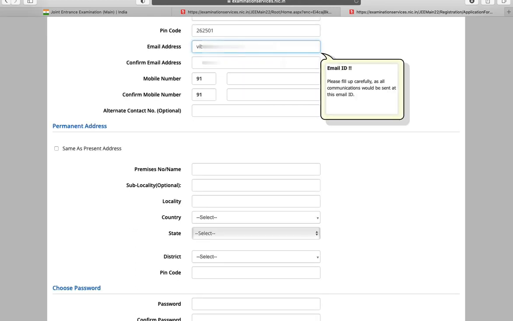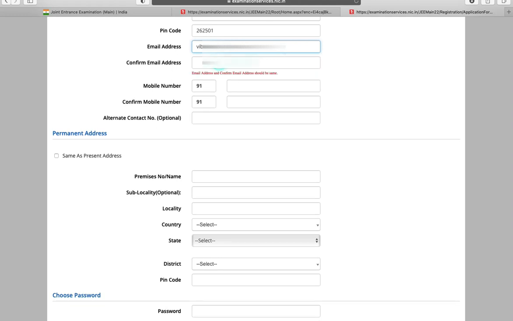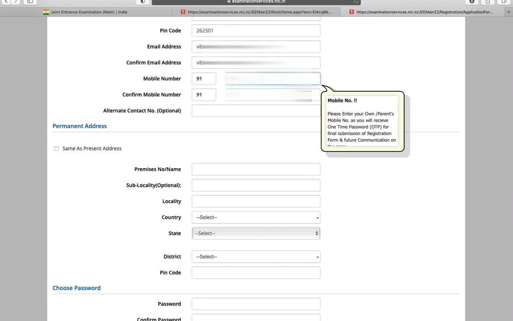Next is your email address. This will be required for communication. Confirm your email address. Next is your mobile number. You have to enter 10-digit mobile number for communication.